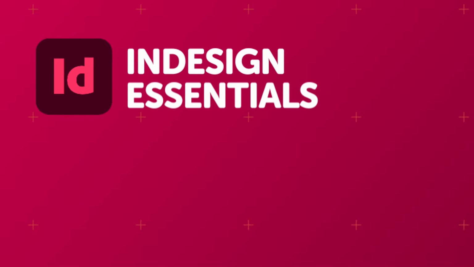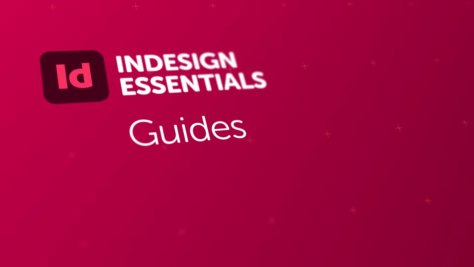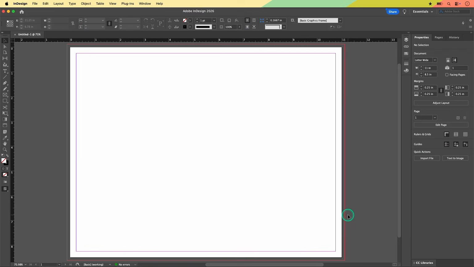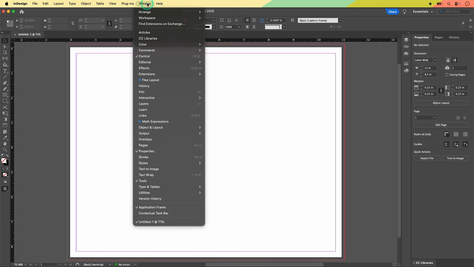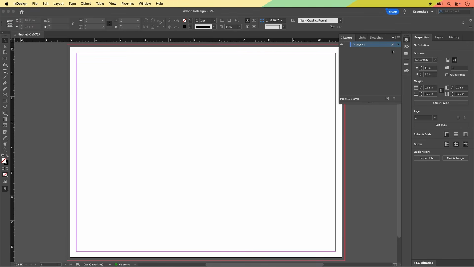So now that we have our document set up, we are going to set up our guides. And I based them on the template from Moo, just so we have something, but where you put your guides varies depending on who's making your stuff and the paper you're using and all that. So let's create a layer for our guides, just like they did in that Moo template. So again, we want to have our layers panel open. You can always find your panels under the window menu. Here's layers, or the icon looks like this. And this layer 1 is going to be where we put stuff. So to make a new layer for our guides, we'll just make the little plus right here.